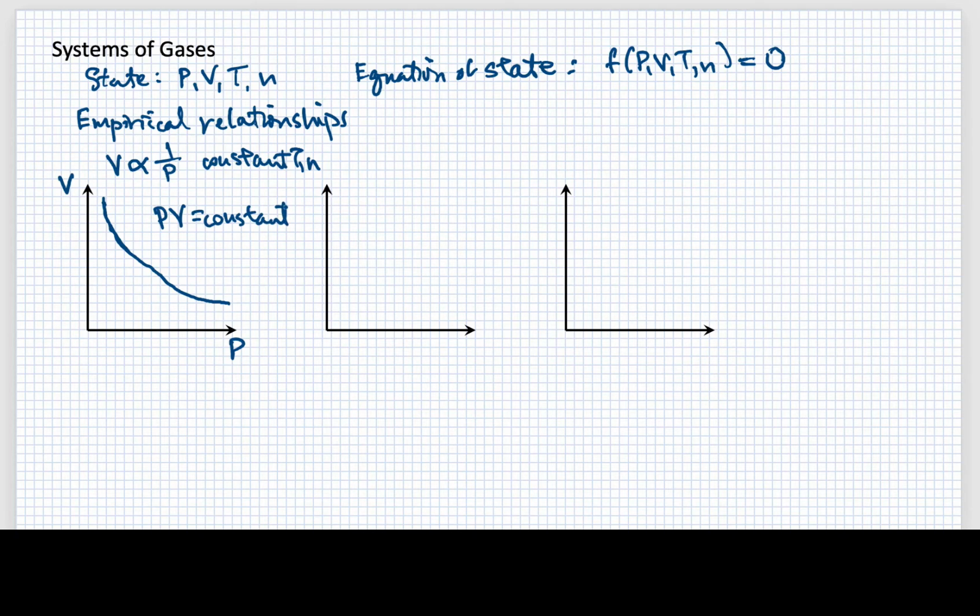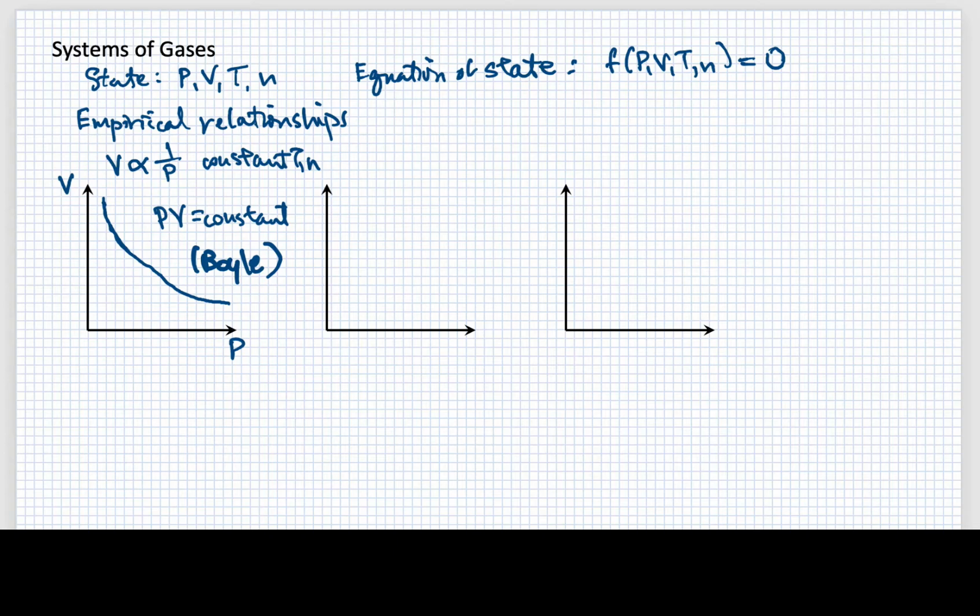All right, or we could also write PV equals constant. This is the same thing, and that constant depends on what constant values of the temperature and amount that we chose for that. This was a law that was originally discovered by Robert Boyle in England, so it's sometimes called Boyle's law. And if you want to imagine what this might be like, imagine if you had a piston in your hand and it has a certain amount of gas in it that you're holding constant and it's at a certain temperature. If you were to press down on that piston, you would be increasing the pressure, and in increasing the pressure you would be reducing the volume, and it turns out that the volume goes inversely proportional to the pressure.